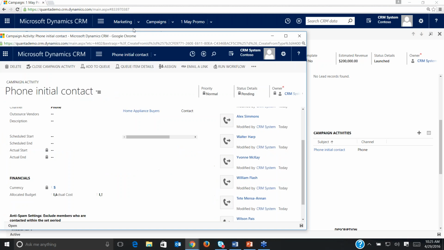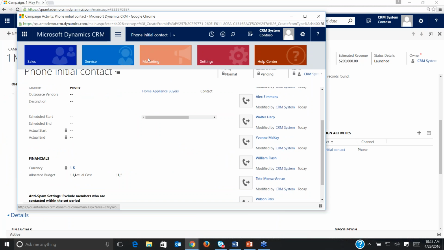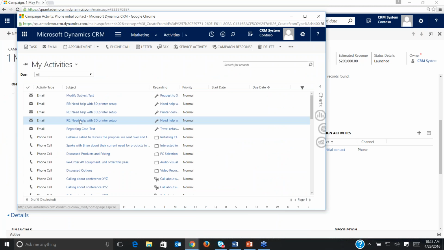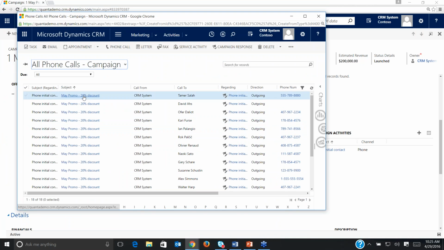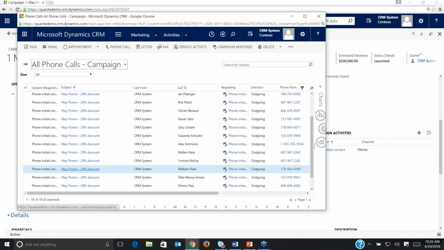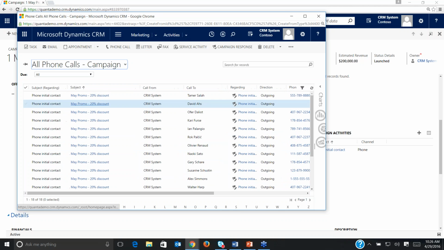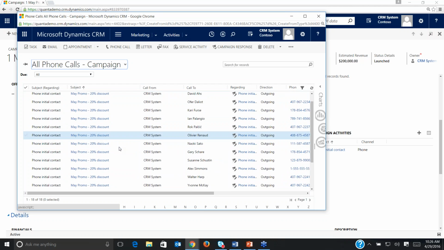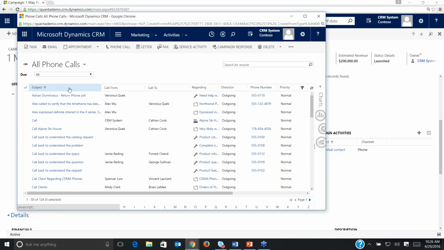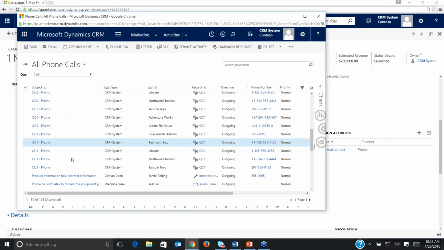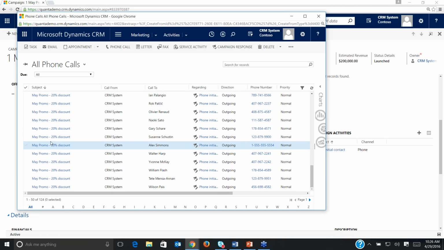The other thing I could do is drop down again under marketing activities, and let's go under phone calls, and let's try this phone calls related to a campaign. And so now that shows up because these were part of an official full marketing campaign. So I created an advanced find view that puts in the subject from campaign activities, and that's an easy way to get to what I want. I could still find this from the regular phone call list. Just go to all phone calls and sort by the subject, and there's my May promo 20%.